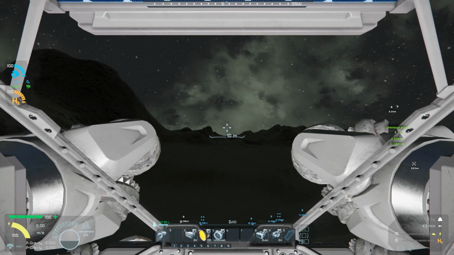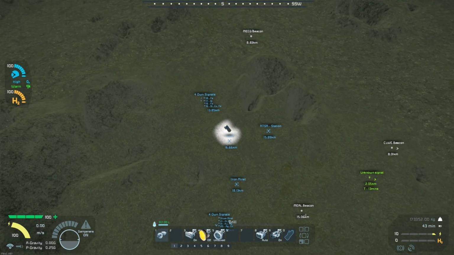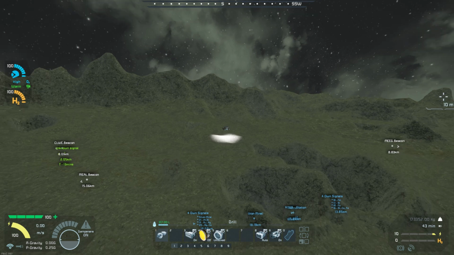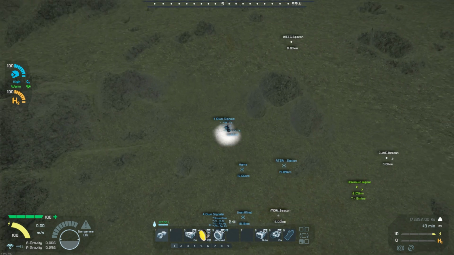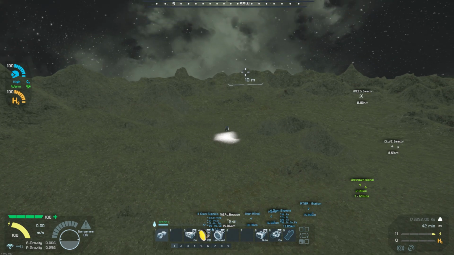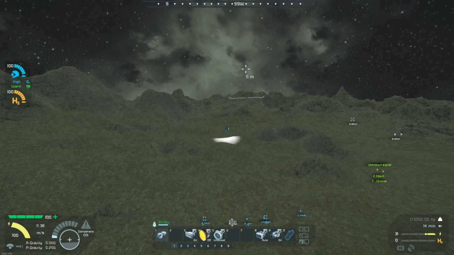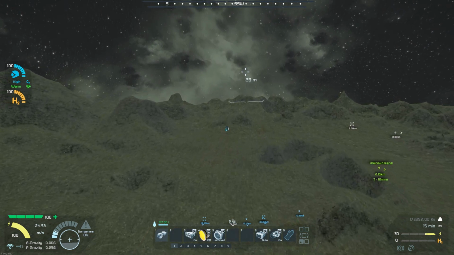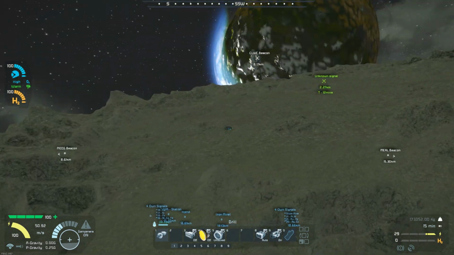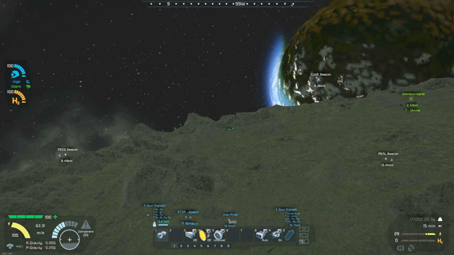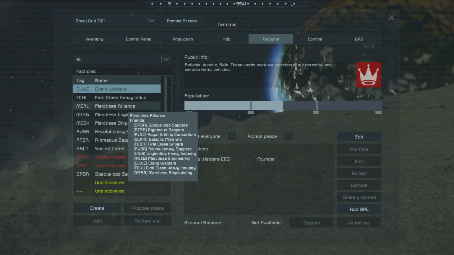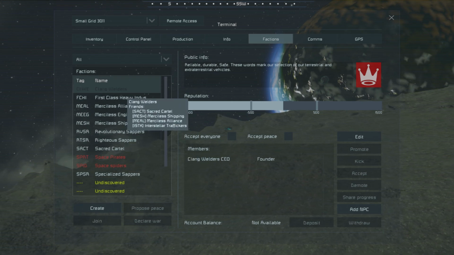Okay, so let's go external here for a second. It is 16k that way, or, you know, a ridiculous distance that way. I think what we're going to do is I'm going to head back to base, and I think we're going to call this one here. Just wanted to give you a little update on what was going on, show you the new automation system. Well, I can't really call it new. Which one are you? You are Clang Welders.